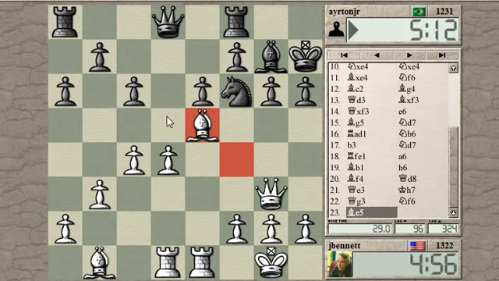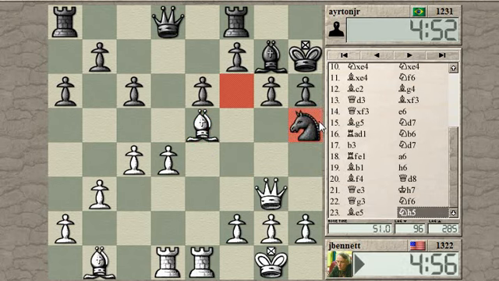I wonder if it's possible to get a rook up and over. Well, I'd have to get rid of the knight first. Maybe I want to get rid of the knight. So h4, then exchange the knight, and then play h5. Would open up some lines there. Okay, so he goes to that square. The exchange of bishop I'm not too worried about.